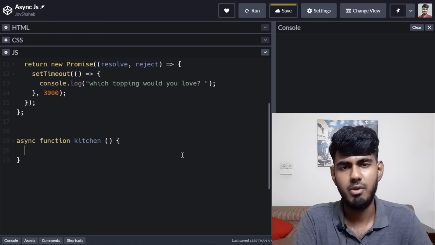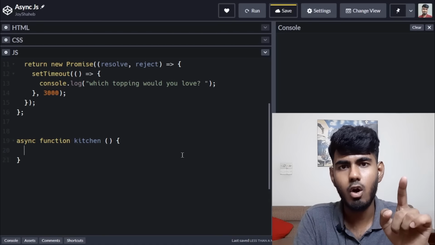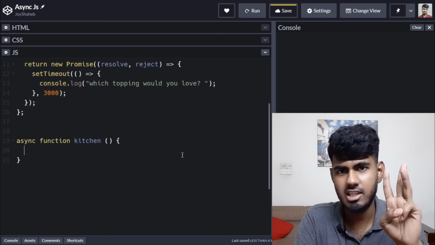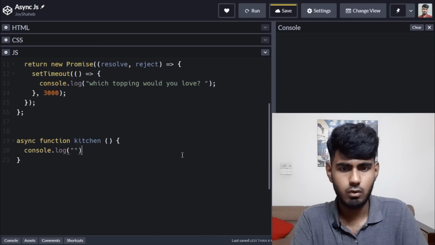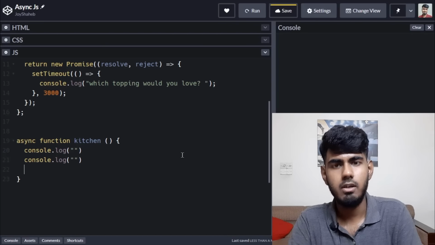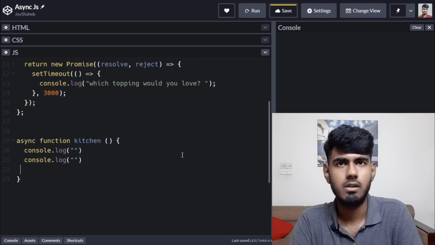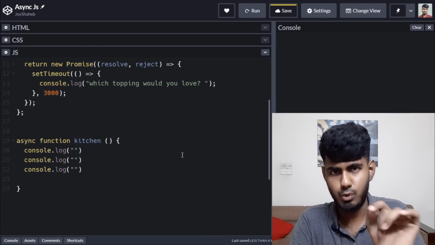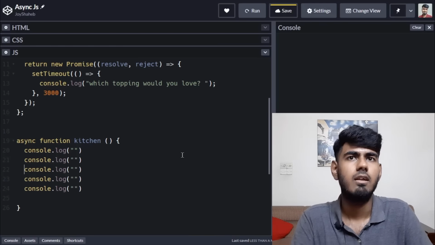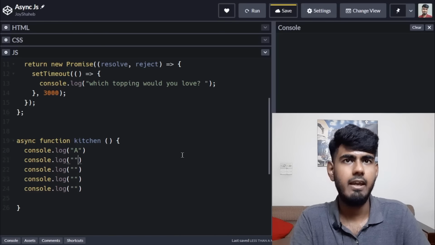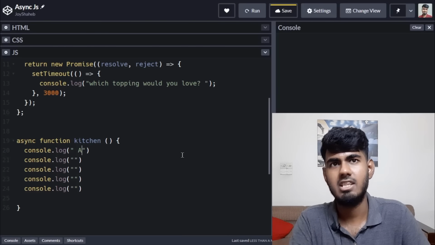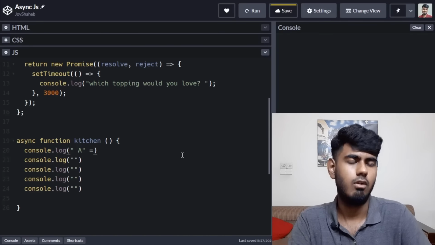Now follow along with me. We're gonna write console.log 5 times, A, B, C, D, E, like this. Okay, console.log, like this. Control C, 1, oh my bad, 2, 3, 4, 5. Okay, now we're gonna write over here A. Don't worry, I'm gonna explain why I wrote A, B, C, D. Oh, my bad.